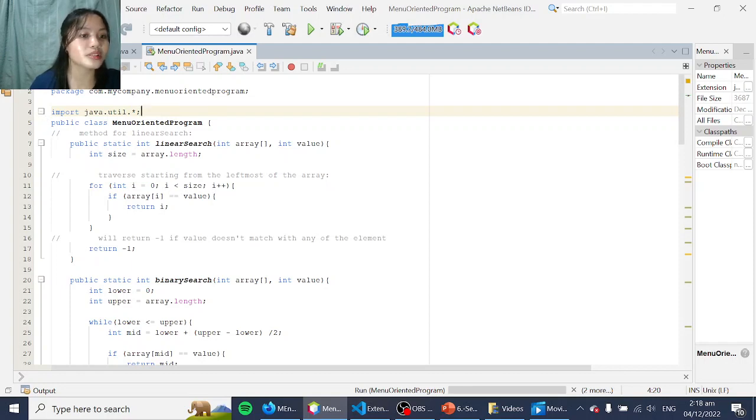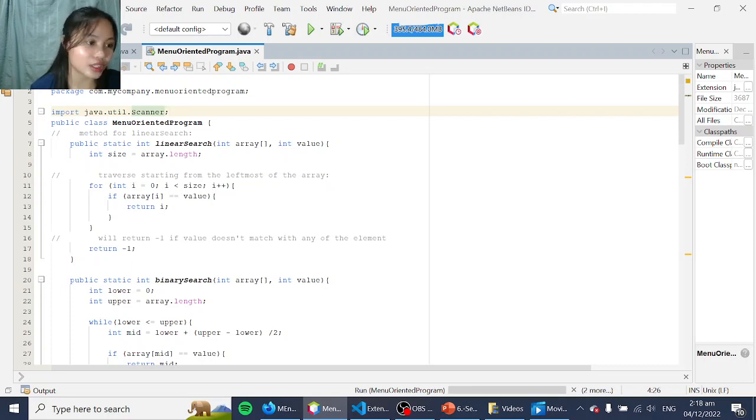For example, we're only importing the class scanner that's in the utility package, because our scanner class belongs to the utility package.